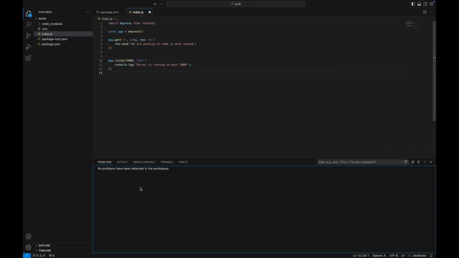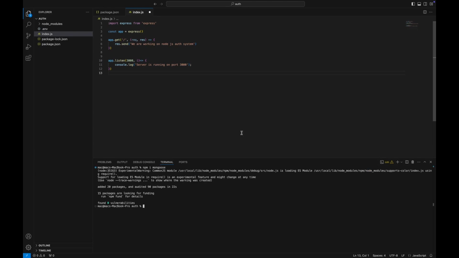Now we will come to our terminal and install mongoose. Our mongoose package is successfully installed.